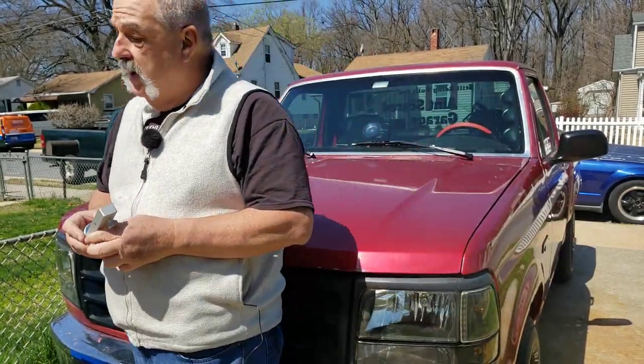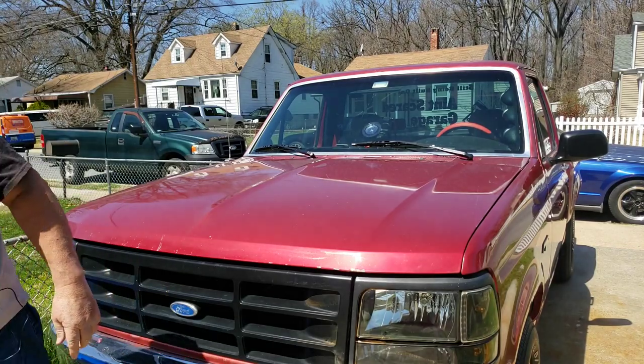First thing we have to talk about is caster and camber, because I have to do a couple of things. I need to reset the caster on this truck as well, but that's easy enough because it's going to be one shot.